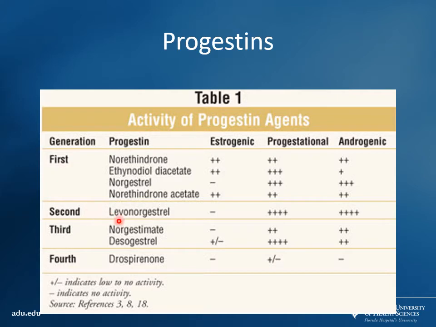There's a second generation called levonorgestrel, which you'll see more often in IUDs and implantable birth control. This is also when we think about our Plan B, which is used for emergency contraception. You'll see levonorgestrel used there. You're going to find pretty high androgenic activity as well. So this one may not be good from a systemic standpoint, just due to the fact it's going to have more androgenic side effects like hirsutism and potentially worsen acne and things like that.